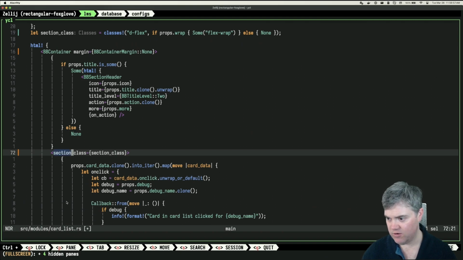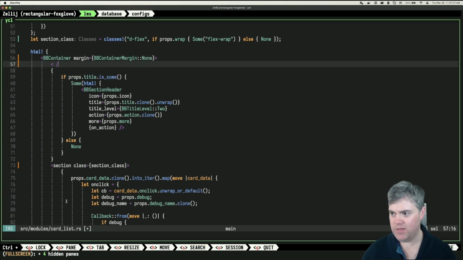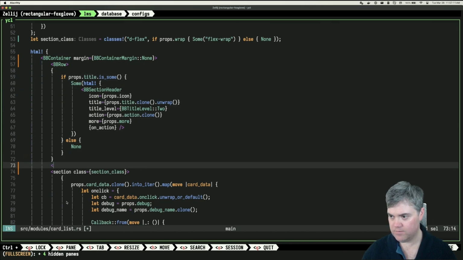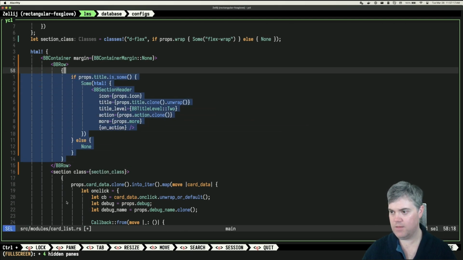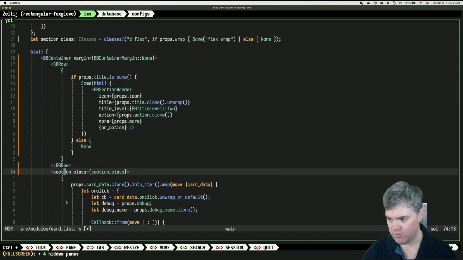Oh, I see. Okay, hold on. So we have a container, and then we're going to have a BB row here. And then we have an immediate another BB row here.